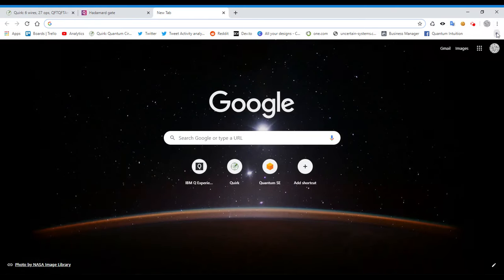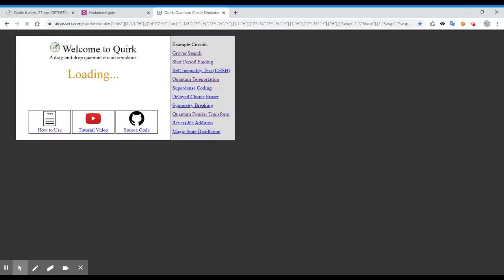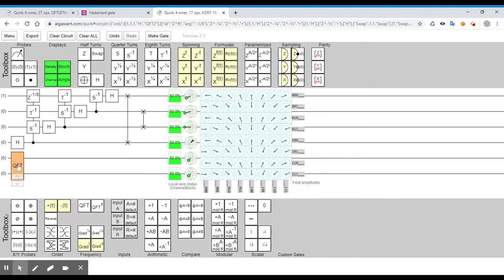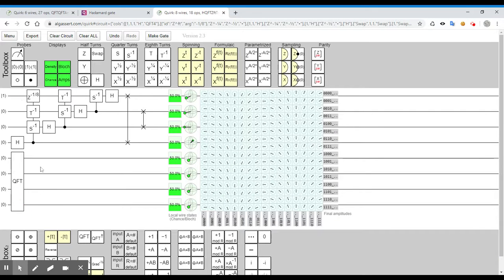In the past I tried to do a bunch of stuff playing with controlled operations. You can check out the previous videos. But then I realized that if you have two registers, imagine one register down here used for the input and another used for the output, and you're using controlled operations, then when you try to run the inverse of the QFT, when you've got a superposition here, that's definitely going to create a nasty entanglement that's not going to let you get that to work. At least I don't know how.